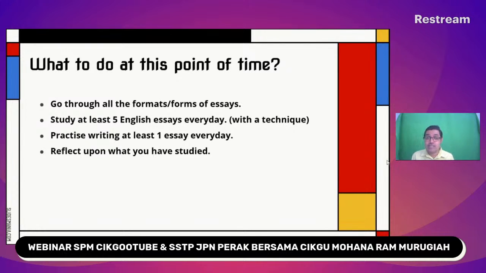And as for directed writing, the same thing. You have to read through everything, understand what the content requires, and you have to write. So probably from 45 minutes, you may have only 35 minutes to write the essay because 10 minutes take time for you to plan. So time management is very important at this point of time if you want to produce a good piece of essay.